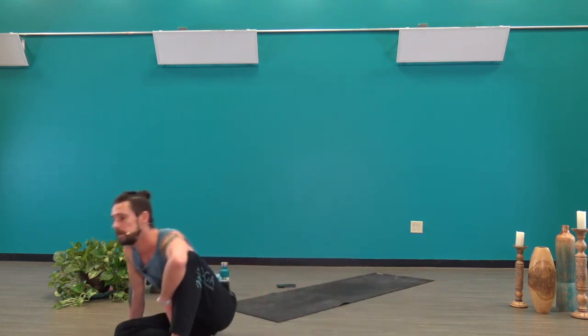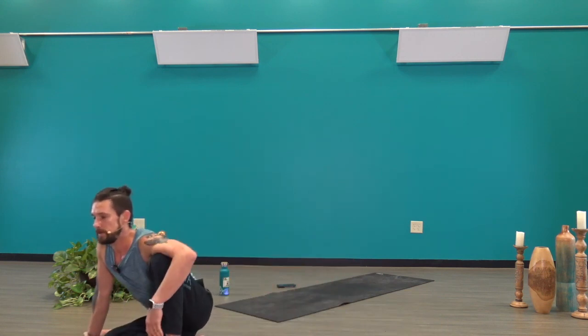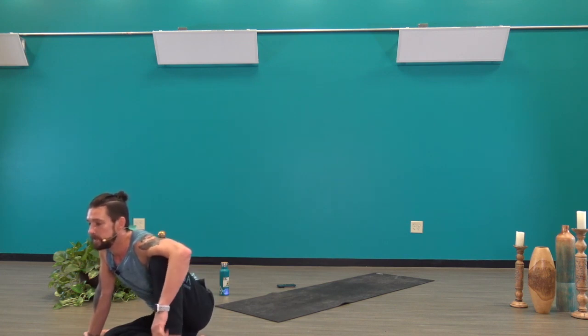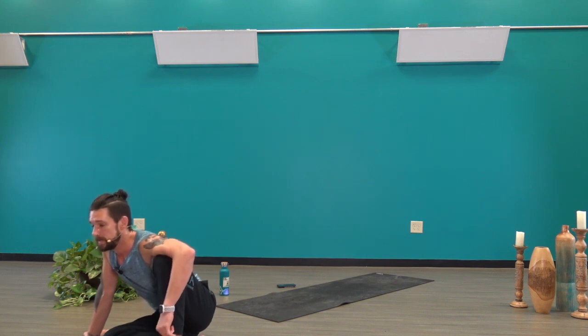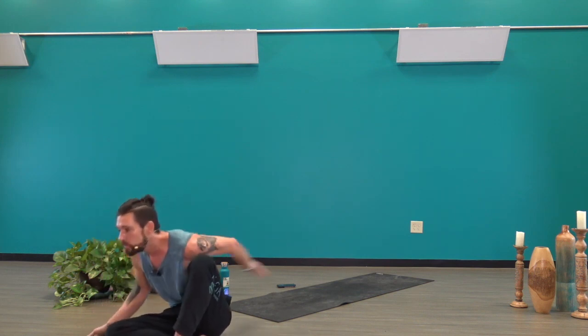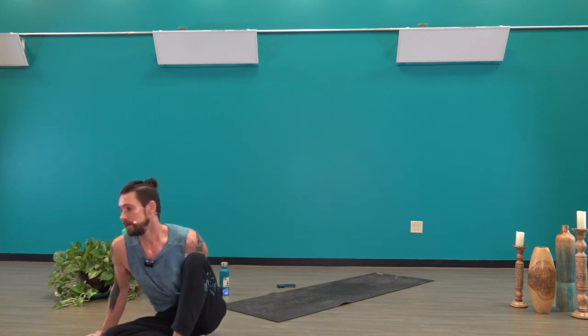Lengthen your left leg forward. There you go. And hug your right knee in. Choose where you're going with it. So either if lotus feels comfortable, you're welcome to take it all in lotus, or take that tree pose leg. That's it. Now reach your right arm out to the side. Turn the thumb down, wrap it around. There you go. Maybe you capture the foot. Maybe not. Maybe you've got the bind.